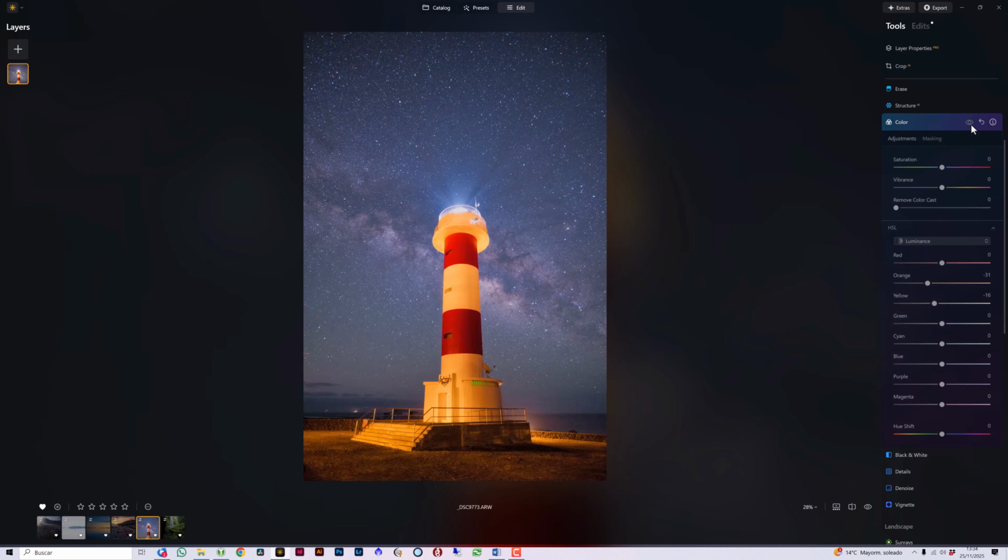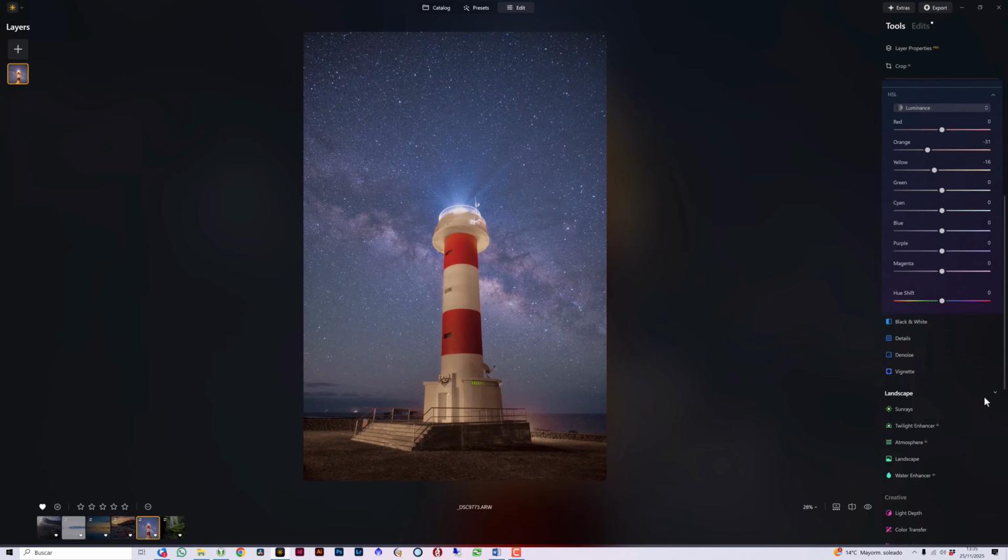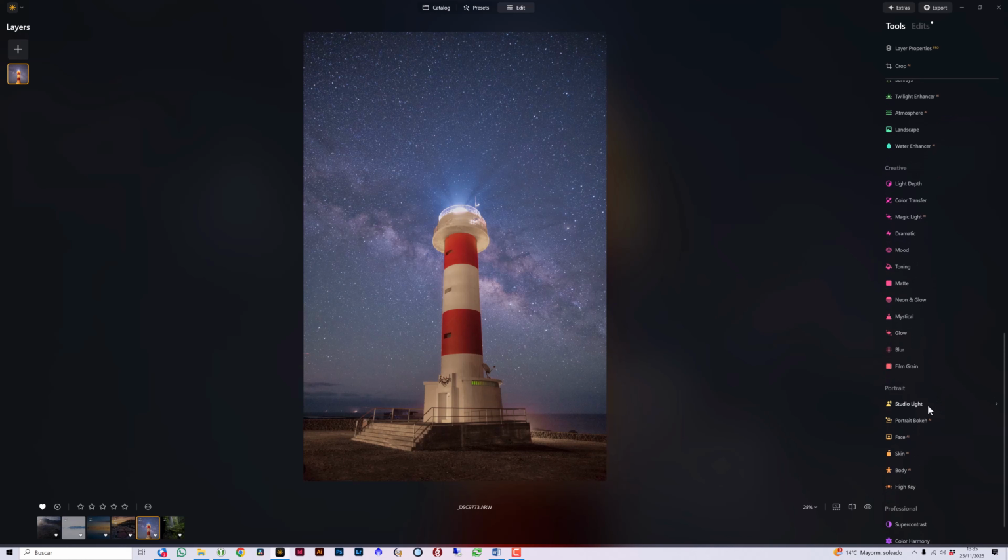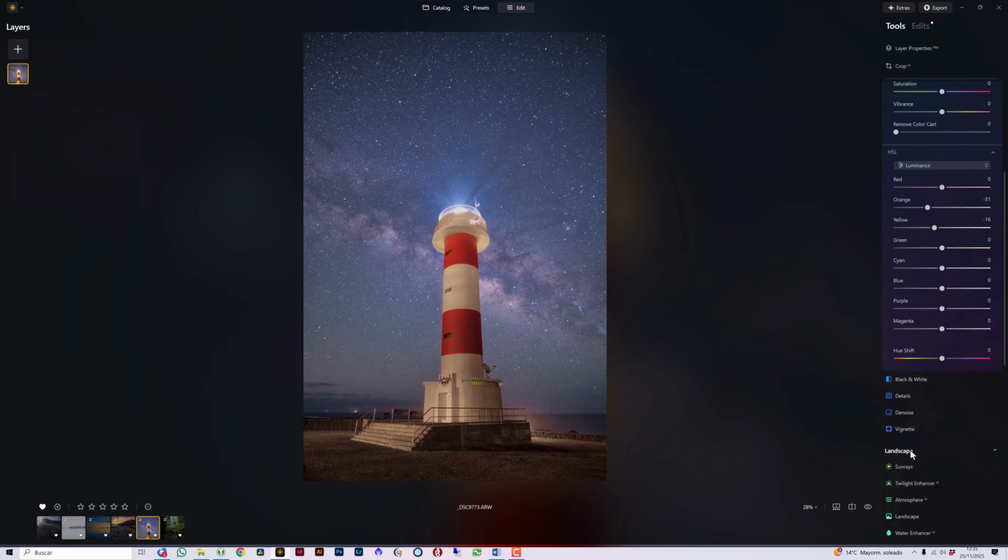And in this way, we can fix problems like this. Problems where we had streetlights casting a really ugly tone on this lighthouse. And we can adjust and fix it this way. Alright, this way we would have that orange color of the lighthouse adjusted. Let's enhance the light from the lighthouse. And how can we do this? Well, let's try to do it once again with the sun rays tool.